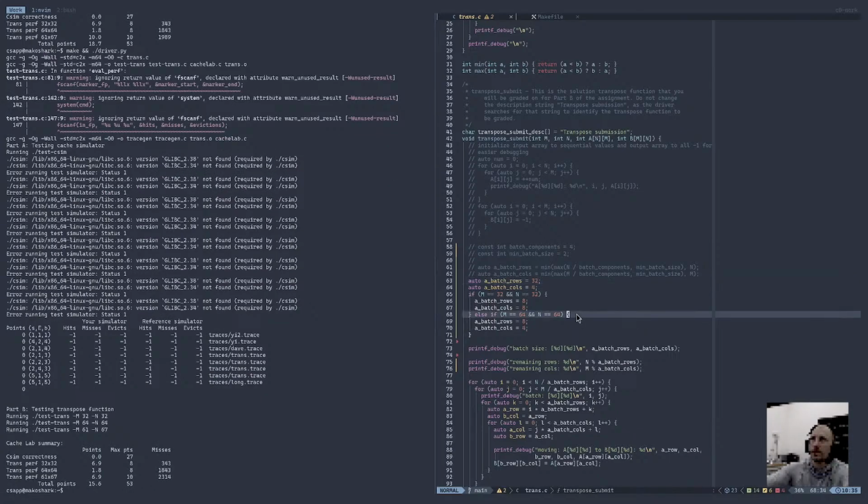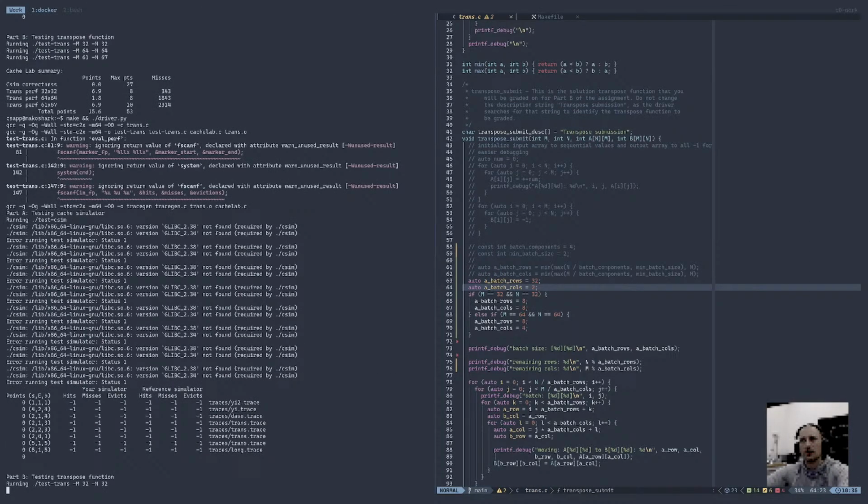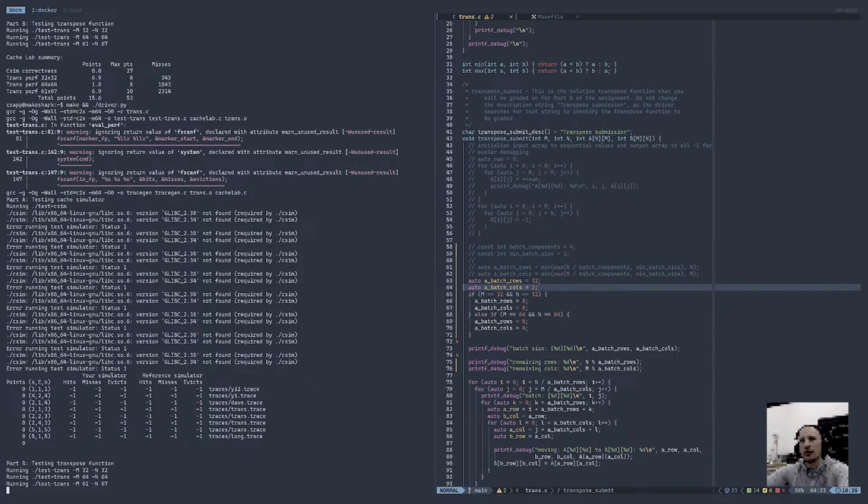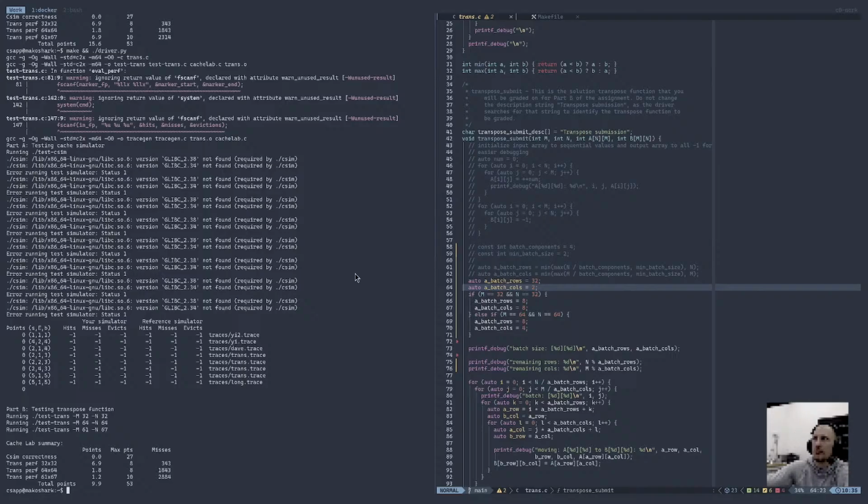Nope. What about 32x2? So 16x4 seems to be the best so far. Nope. This is 16x4.